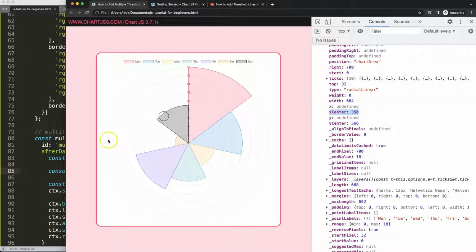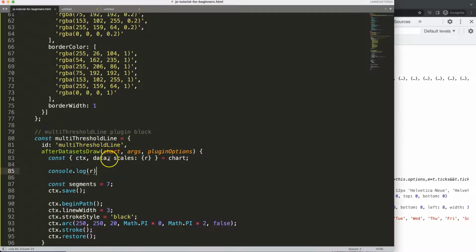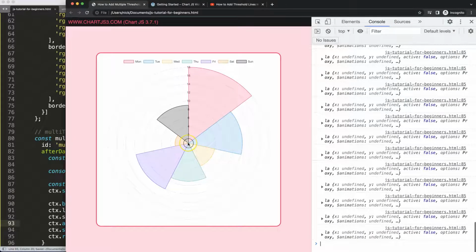And what is very important, the xCenter is basically the width from this point to there divided by 2, and the yCenter would be from this point to this point, or not even this point, but from here, this top here needs to be considered as well. You can see top is 32 pixels, so basically minus 32, and then we'll calculate the top, and that's 366 pixels here. So what I'm going to do here is very simple, r.yCenter, and the other one will be r.xCenter. If I save this, refresh, there we are. So that's the first part.